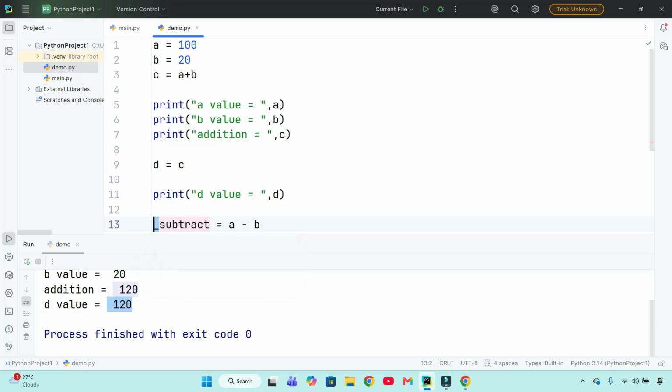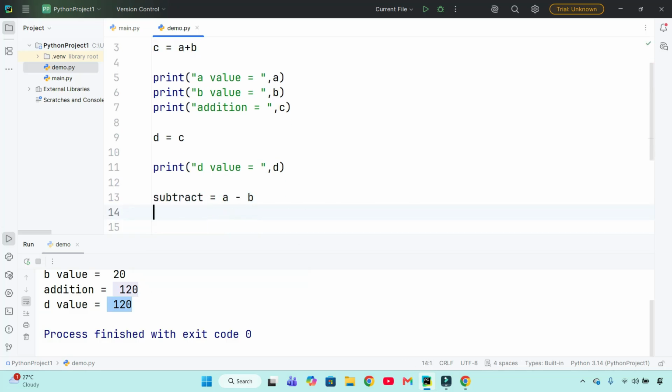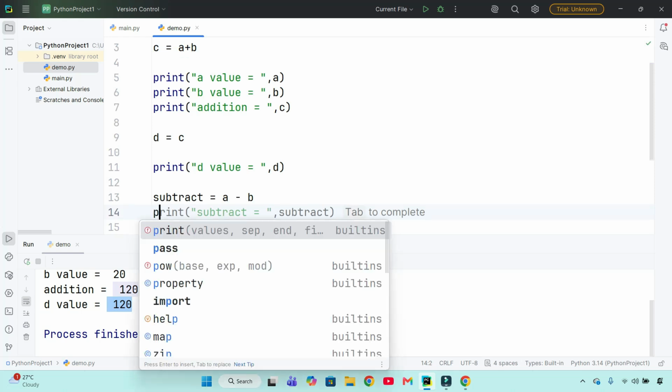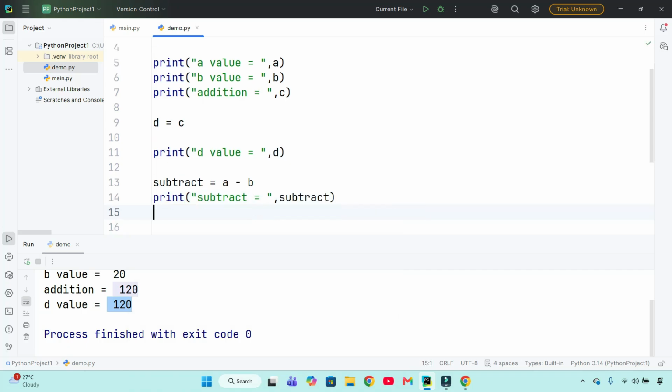Only underscore is allowed in the beginning, or we have to start with an alphabet. Okay, let's start with alphabets only. Now I'll print subtract. Subtract equals to what is there in subtract, I'll print. This is just a message on the screen. Run, and you will see the subtraction value.